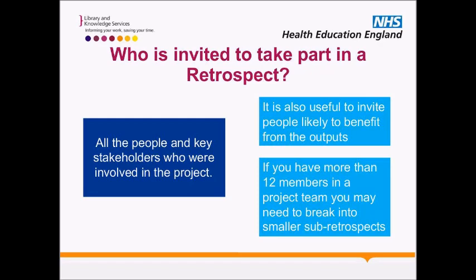There are times when you may not want to invite observers, particularly if you don't want to inhibit any free sharing of experiences. Perhaps if a project didn't quite go to plan, the results weren't as you wanted, having an observer in the room may inhibit the responses. So if you are facilitating, you may have to have a good conversation with the project lead to decide what they want and what their feeling would be about having observers as part of the actual retrospect.